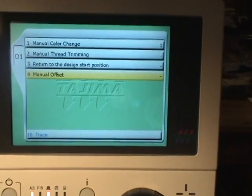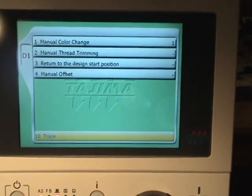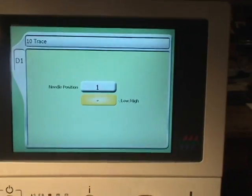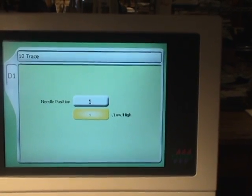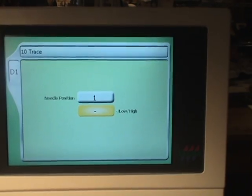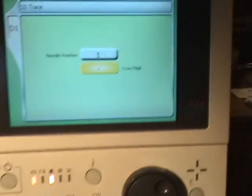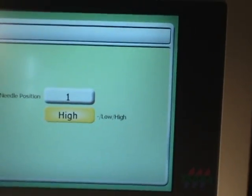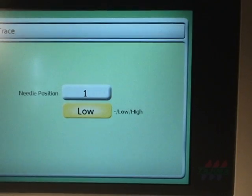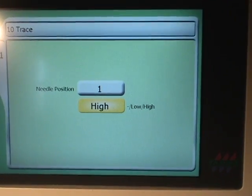The last one and most important on this window is the trace feature. When you open that up, it's going to tell you the needle position refers to the needle that the machine is on right now. So we're on needle 1 right now. And you have two options. When you dial a 0, you have a low, which is slow, and a high, which is fast.